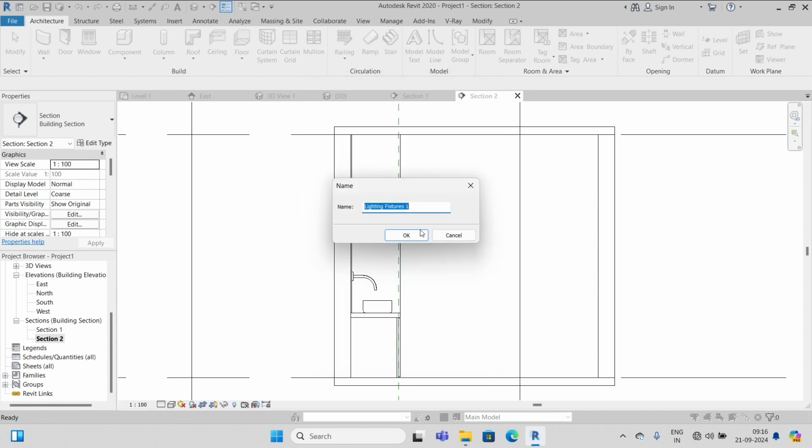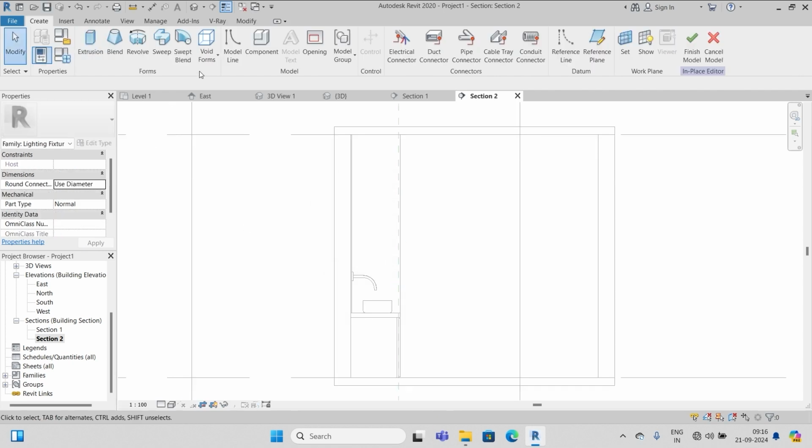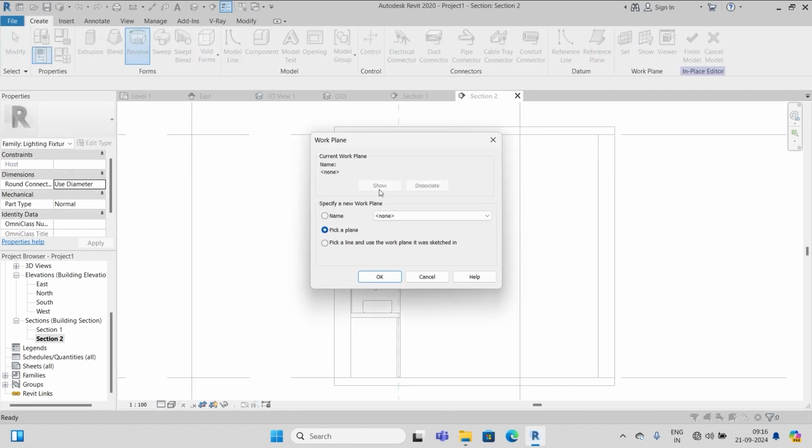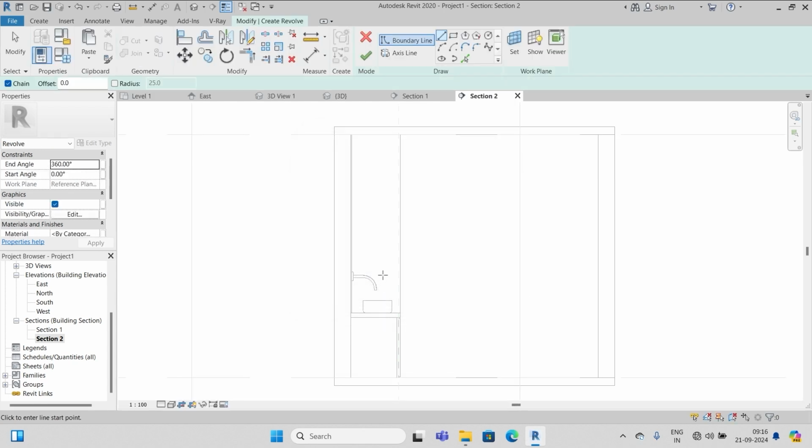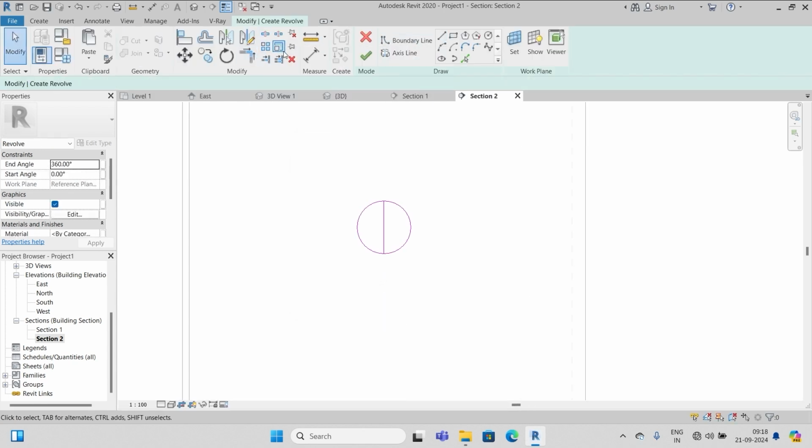Then I go to section 2, and I go to model in place, and I click on this lighting fixtures. Okay, and this name is okay for me, so I click on okay again, and I select this revolve command, and I take this light bulb line, and I click on this okay. Using those tools in the modify tab, I make this circle.